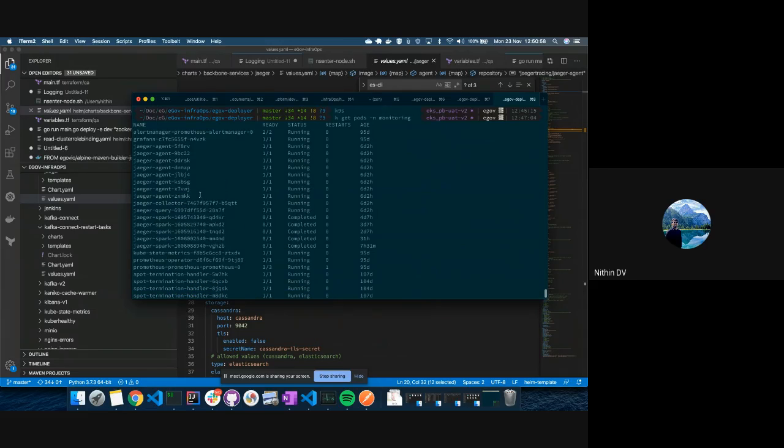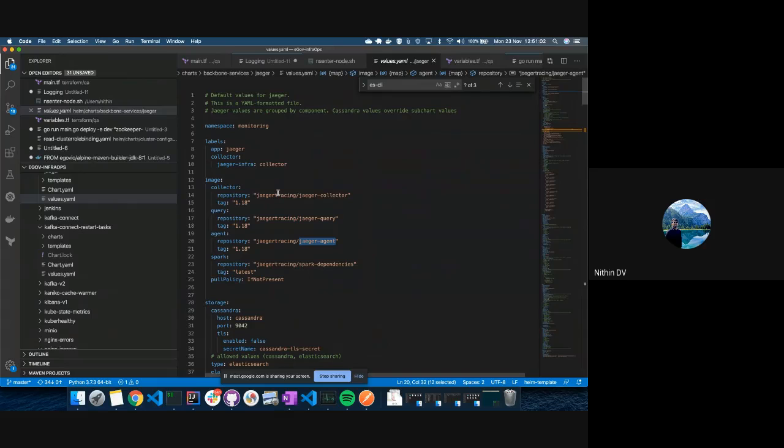You can see here. I'll explain one by one. First is Jaeger agent. One pod will run on each of the nodes. So if you have 10 nodes, 10 Jaeger agent pods will run. The reason for this is all the pods, eGov user, collection, whatever it is, have to submit their metrics into one place, that is Jaeger.